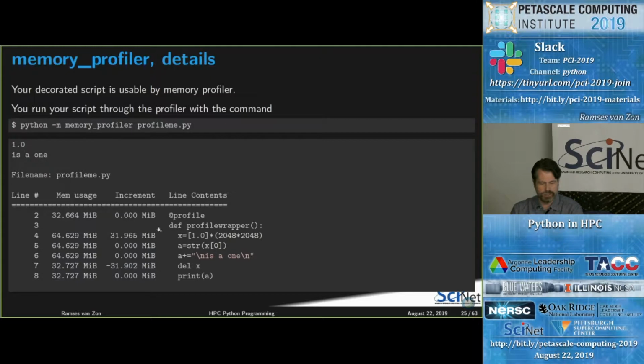So we can see that the line that defines this list of 2 million codes causes some memory allocation, an increment, and the deletion of it causes a decrement. That's not surprising, but we also see nothing much else is going on within the limit of megabytes, right? Within the kilobyte. Like, this has a resolution of kilobytes at most. So yes, I'm creating a string here, but that's not more than a kilobyte, and so we don't see it.